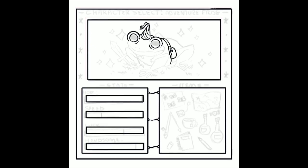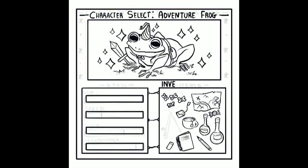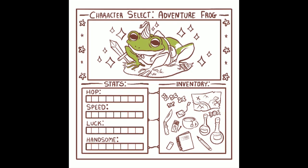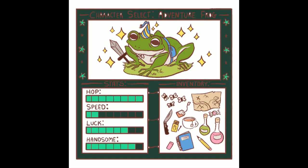Today I'm going to be doing a little speed paint in Procreate on my iPad Pro for some keychains that I got made. So I kind of had this idea that I wanted to do RPG character select screens for a bunch of different animals. Originally I just wanted to do the frog, and then I liked it a lot, and a lot of people really loved it when I posted on Instagram, so I decided to do a whole series. I did 5 in total. So I'm just going to be talking about the process a little bit.